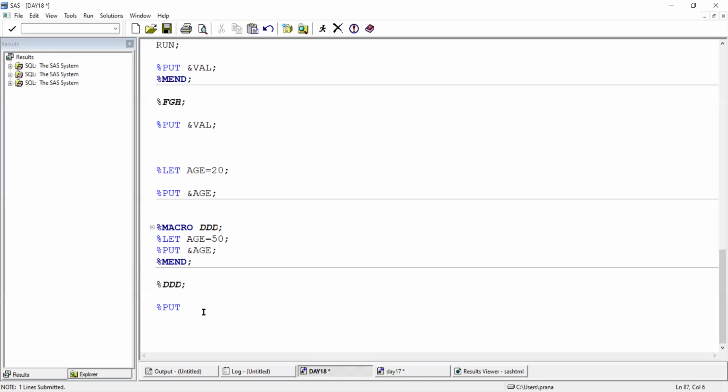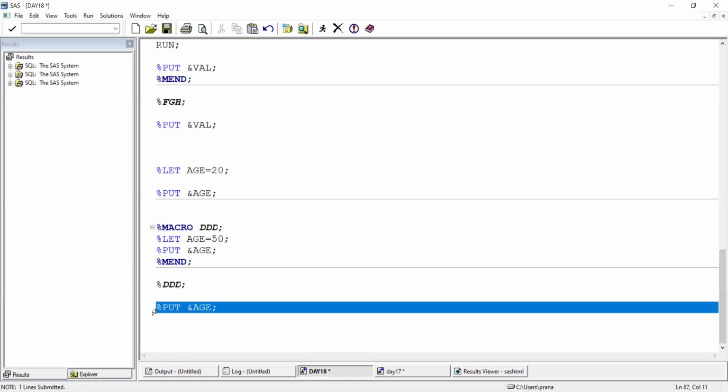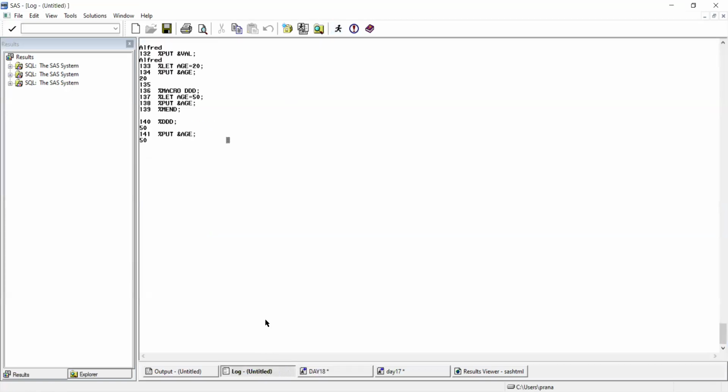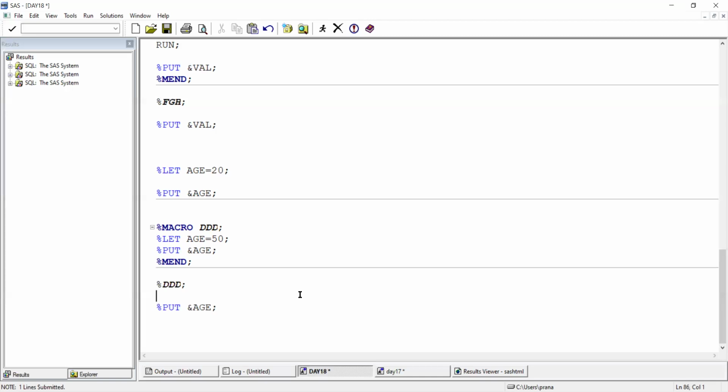20. So let's check. You can see we got the value 50. Here we created a macro variable outside the macro, globally.